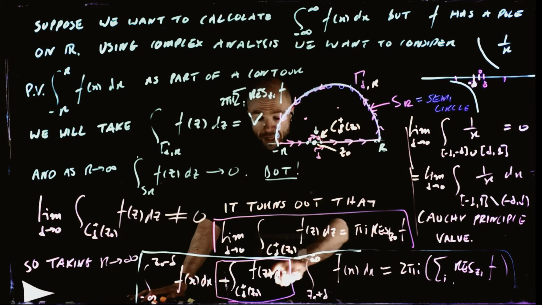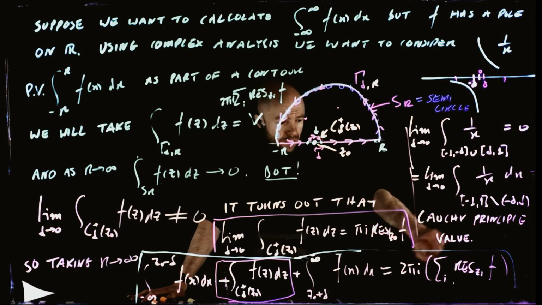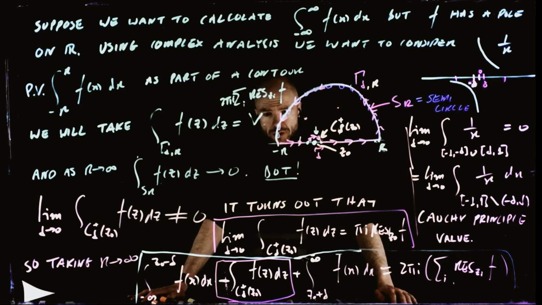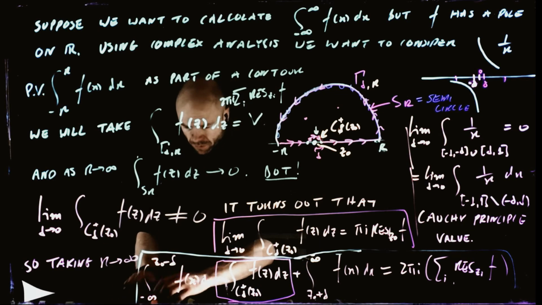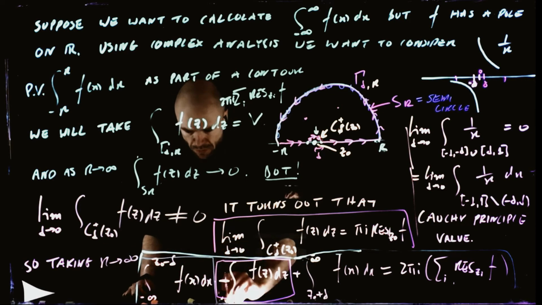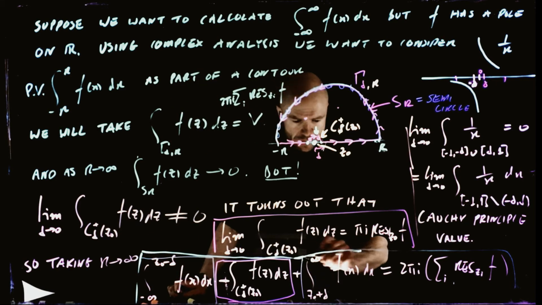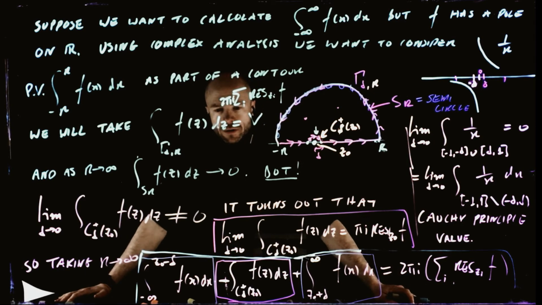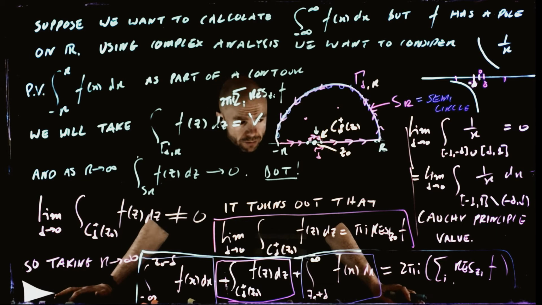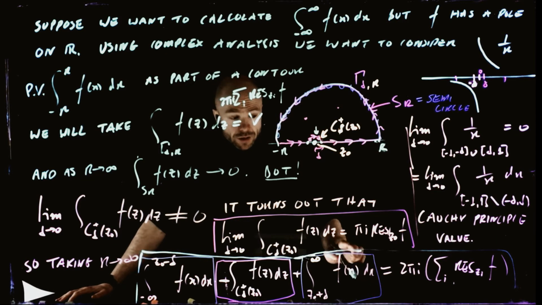Cool. So then we can put this on the other side, and on the other side we're just going to add half of a residue. And then as delta goes to 0, these remaining parts right here give us exactly the definition of the Cauchy principal value that we're looking for. So we'll be able to calculate the Cauchy principal value of this thing via this procedure, assuming this is correct, and we can actually calculate this. Is everybody happy?